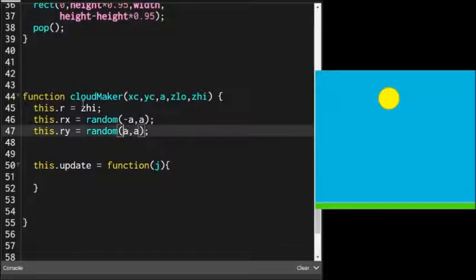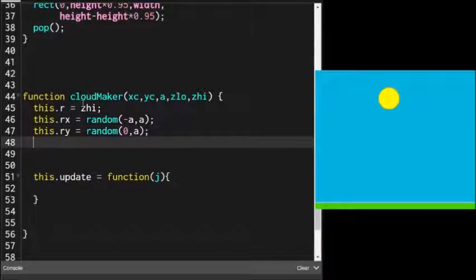But I don't want that because then my cloud's going to look square. So I'm going to put a 0 there, and hopefully it's going to make our cloud look kind of rounded a little bit. That's my theory, and I probably need to work on that a little bit because I don't think it shows up as well. But mess around with that and see what happens. See if you can get a better cloud shape to form.